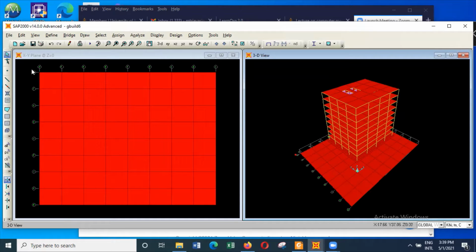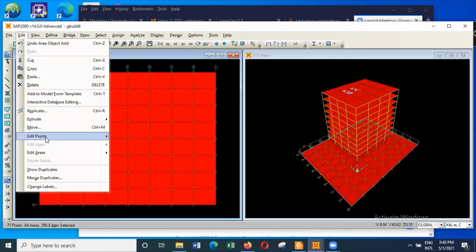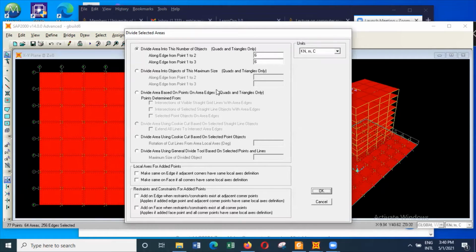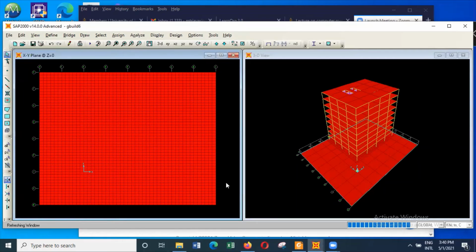And what I do is I select all this, and as I have done earlier, I'll divide the areas in the same ratio of 6/6, so that these elements and these elements will all tally.